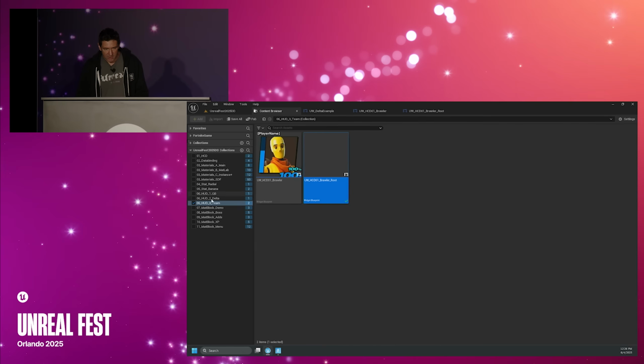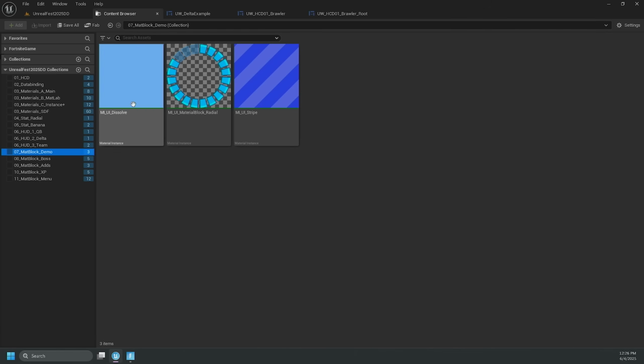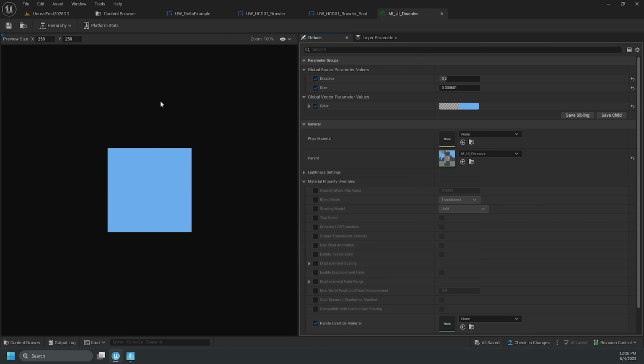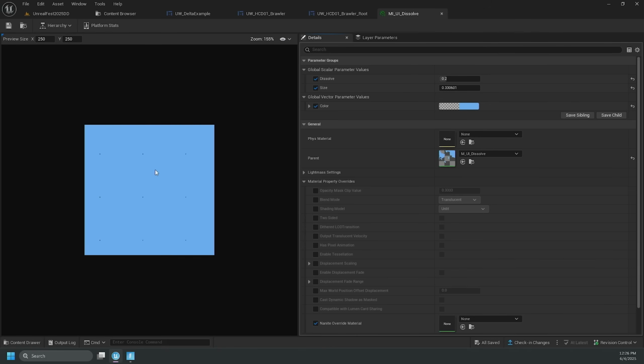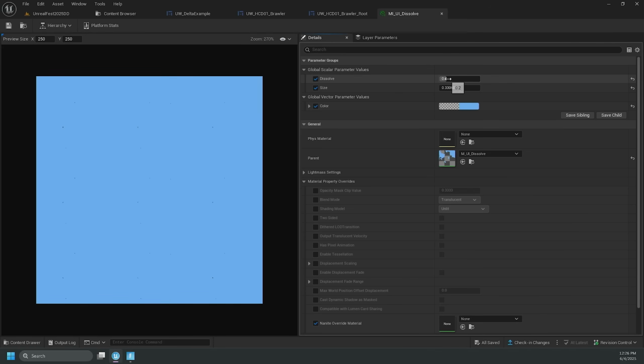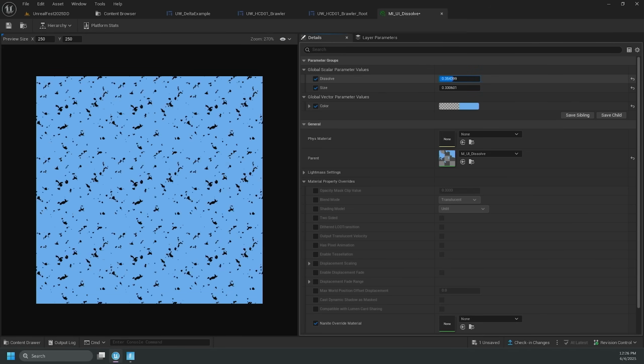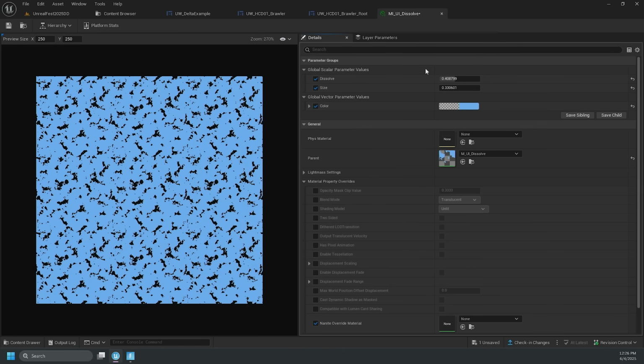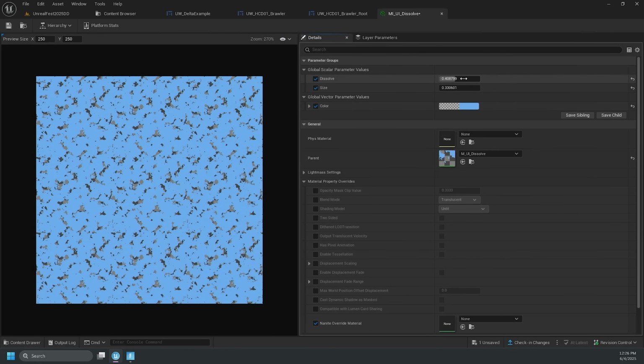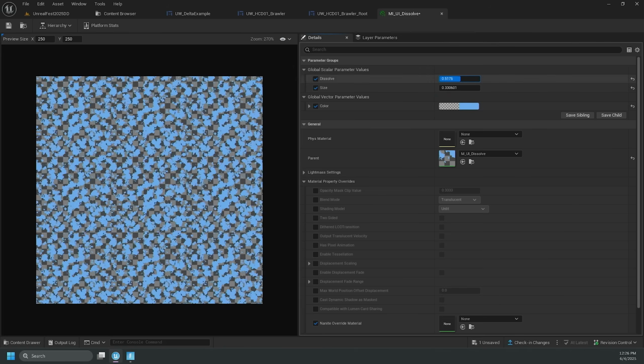And all right, cool. Here we go. Here's those three material instances. And just to demonstrate, when I change this dissolve parameter, you can see how this behaves. And it has translucency or transparency in the background. So this is a really simple one. That's all it does. This is a custom material.